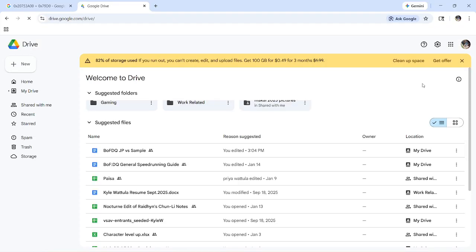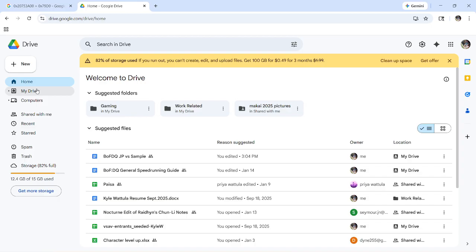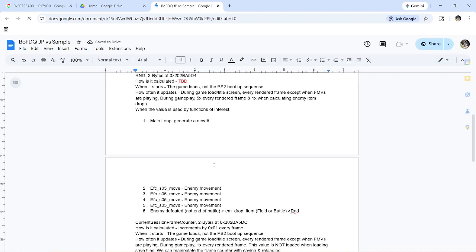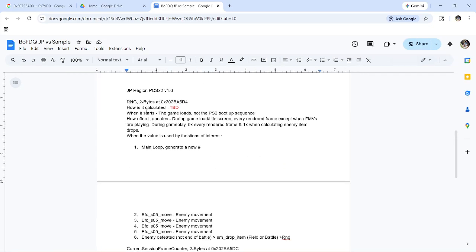So at this point, we're only one time per rendered frame. So the RNG function in the Japanese version is only updated, it updates from the load screen 1 time per frame.